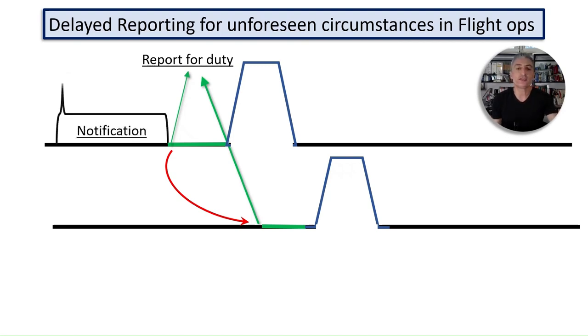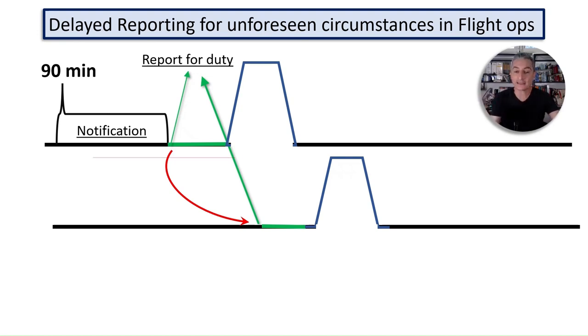The first rule is that the notification has to be at least 90 minutes, okay? So we need to know 90 minutes before the report for duty. That is the reason why, as I told you before, 2 hours before the report for duty, we must be contactable from dispatch, keeping the phone on, checking our roster, so that they have these, let's say, 30 minutes up to these 90 minutes to call and to tell us there is an unforeseen circumstance, and therefore you have to report for duty a bit later.